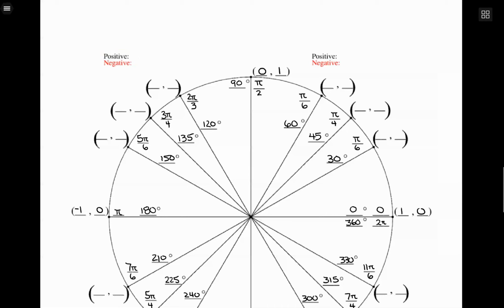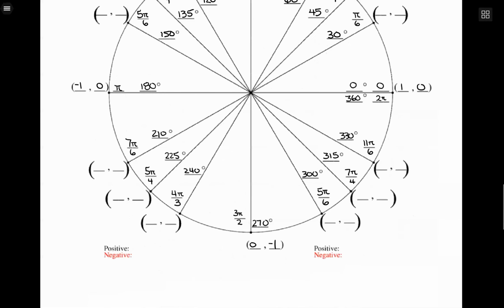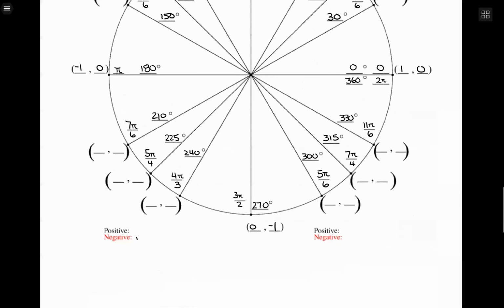And I like to write these little reminders, like if we're in the first quadrant, x and y are going to be positive. When we're in the second quadrant, we'll have negative x values, but positive y values. So y will be positive, ooh, sorry, that got messy. I'm pretty zoomed out right now. Y, and then x will be negative. When we're in the third quadrant, both will be negative. So we'll have x and y are both negative. And then in the fourth quadrant, x is positive, y is negative.